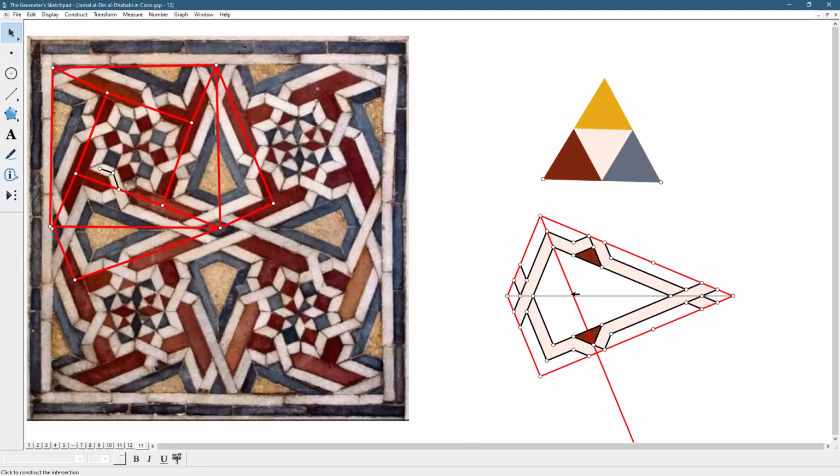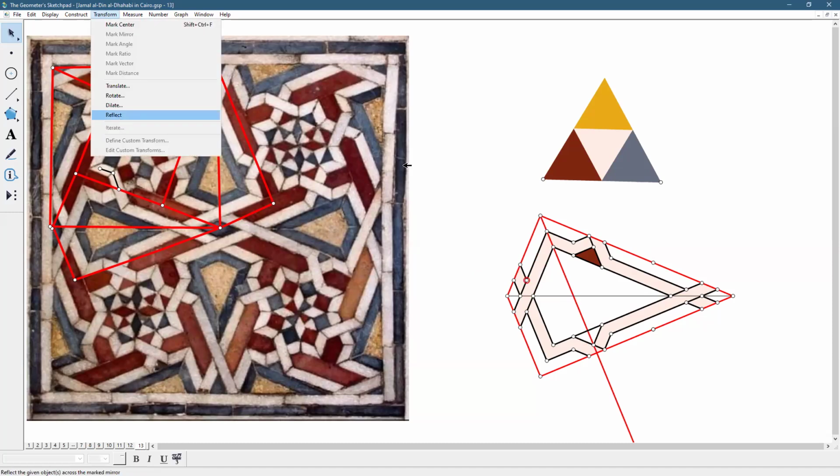This way we got practically almost everything, but we have to add this extra decoration. So what to do with this extra decoration? It is just this. Take any point on this line, transform. No, not this way. I just need this. Double click on the edge, take this point, transform, reflect.